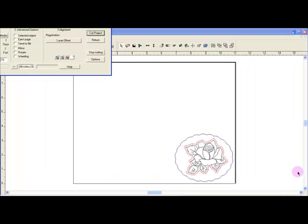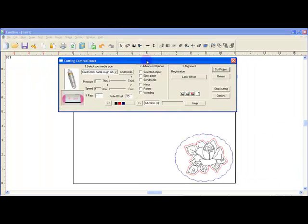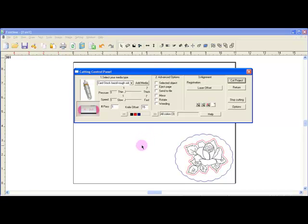I'm going to open the cutting control panel. I've got to move it down here where you can see it. Now let me just show you the cut by color option. If I select black, only the rows themselves will be processed. If I select red, the red will be used, and the same with the blue. I've got my pen in and I want to draw the rows, so I'm going to select the black, change my knife offset to 0, and click on the Cut Project button.